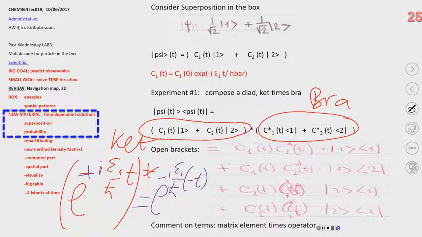So I think I have to open the brackets, but they are already here. And you probably believe that they are opened correctly. Right? So 2 factors with 2 terms in each gives 4 terms, right? And here we have cat times bra, little cat and little bra, for all possible combinations. And 1, 1, 2, 2, 1, 2, 2. And here we have combinations of these expansion coefficients. But even if you set up an initial condition that doesn't have these ugly complex things, due to time evolution it accumulates something complex. And therefore, we need to carefully look for this conjugation sign.